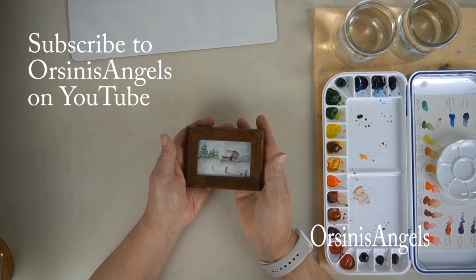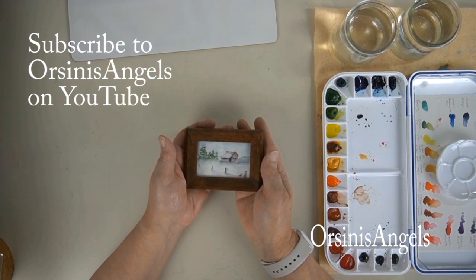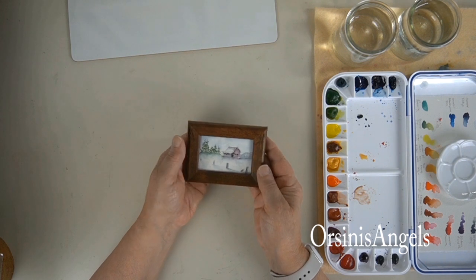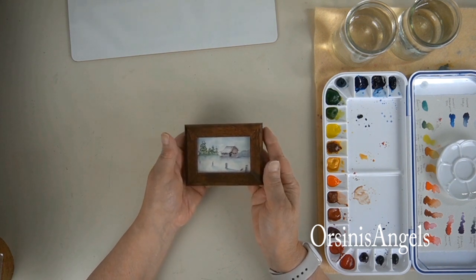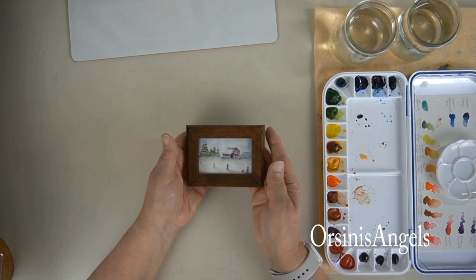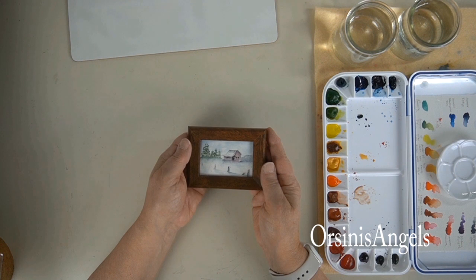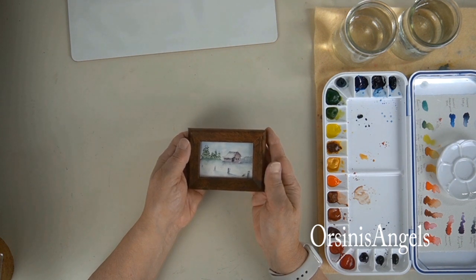Hi, I'm Marla Niederer from OrsinisAngels, and I just wanted to share with you how I created this little watercolor painting of a winter scene. And what I'm going to be doing is using it to give to people instead of sending holiday cards. So I thought it might be fun if you wanted to join along with me.